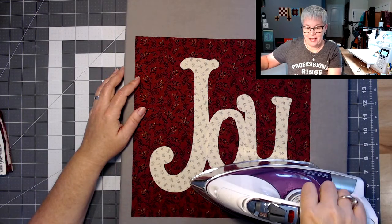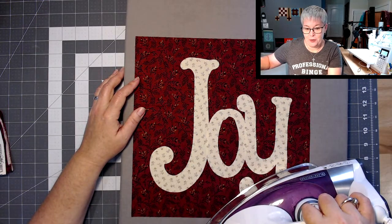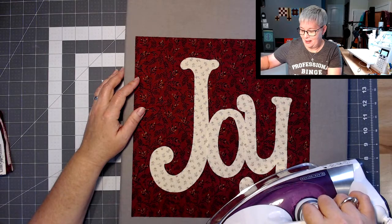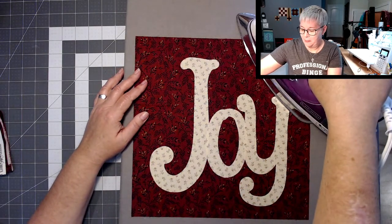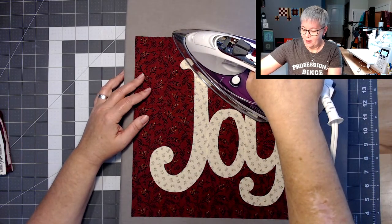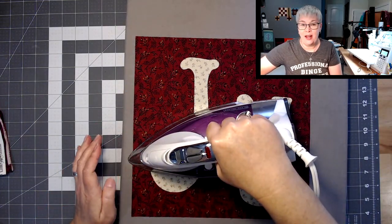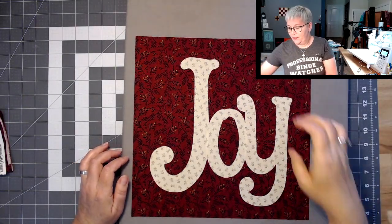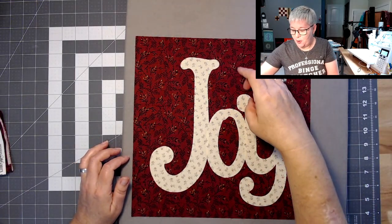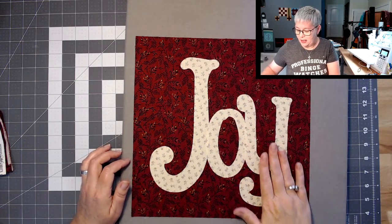Joan said, my Heat and Bond melted through everything, but I never really knew why until you just said that. There you go, Miss Joan. Lower the temp on your iron a little bit. Sometimes I forget, and that happens to me. And there is such a thing as overpressing this. Because even if you lower the temp on your iron, if you press it for too long, you're still going to melt that adhesive.